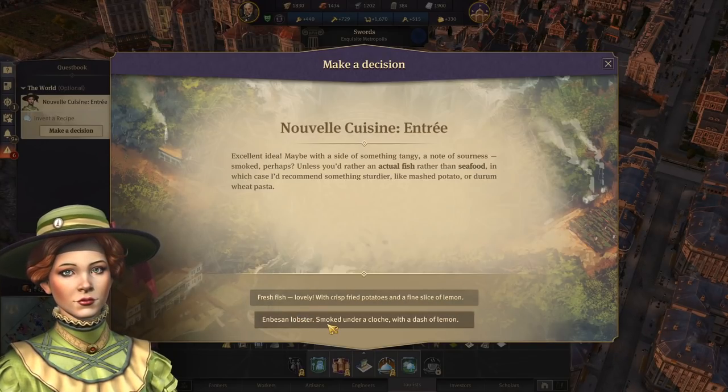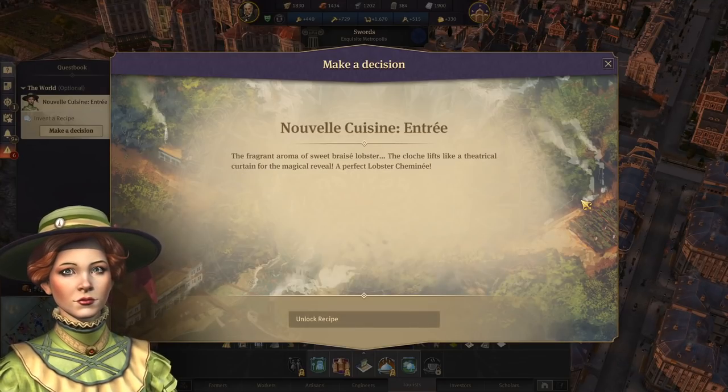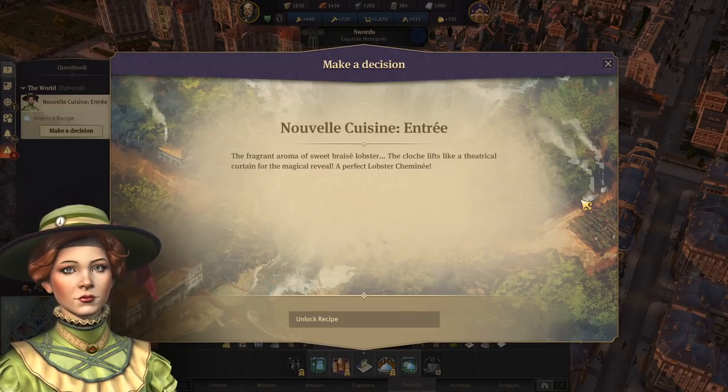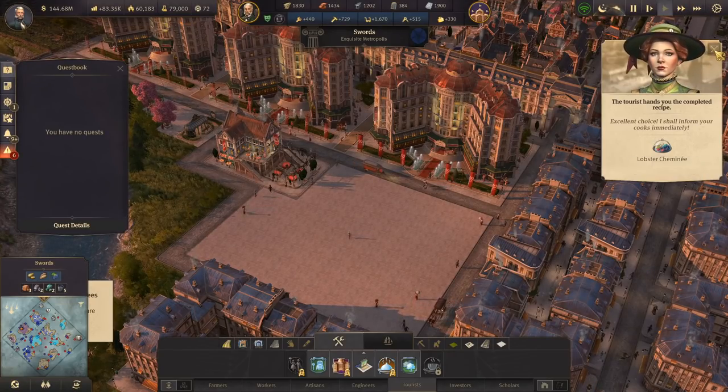Embesan lobster. Smoked under a cloche with a dash of lemon. The fragrant aroma of sweet braised lobster. The cloche lifts like a theatrical curtain for the magical reveal. A perfect lobster chimney. I don't know how to say any of these words. And frankly, I don't want to know, okay? Excellent choice. I shall inform your cooks immediately.